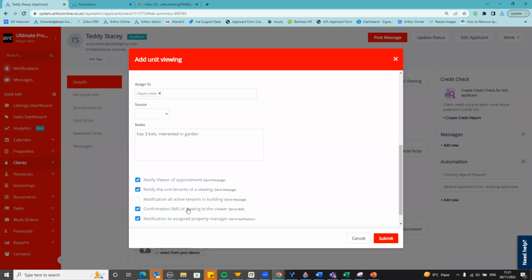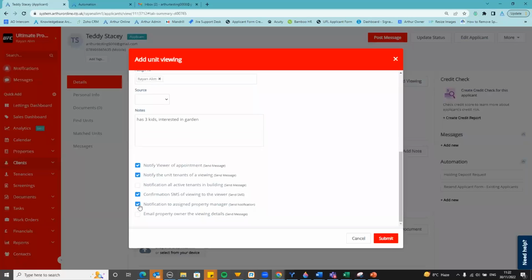Just to let you know, with SMS texts, these do cost. So we do have a third-party provider that we integrate with called Fast SMS. So if you did want to send out automated texts, then you would need to go via the Arthur store and purchase credits in order for those to run. Okay, so just letting you know that.